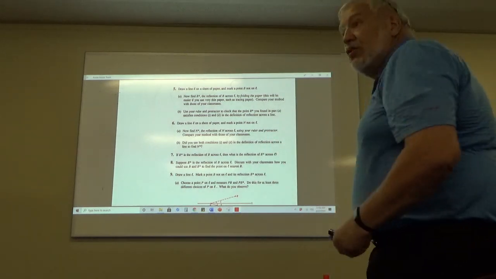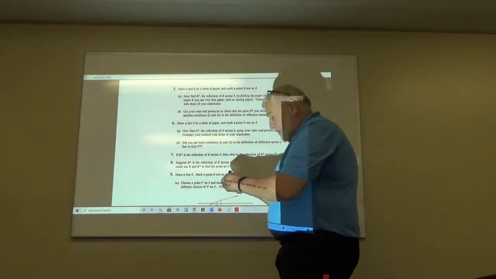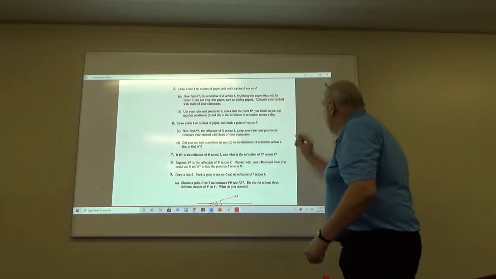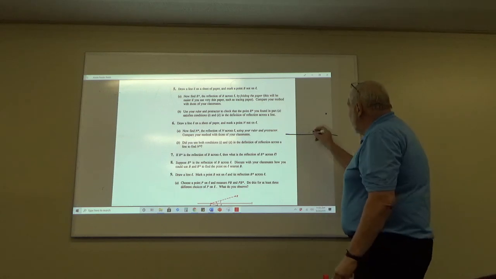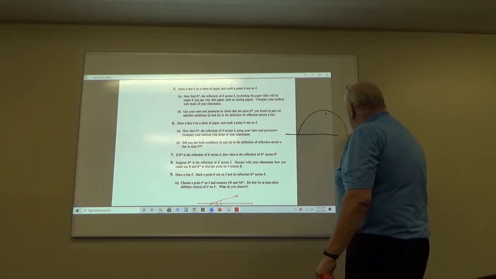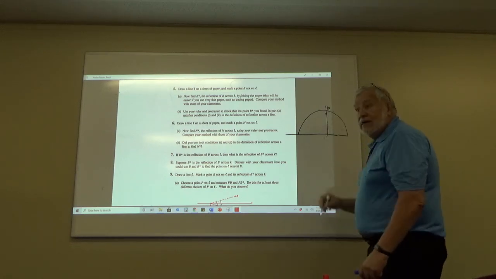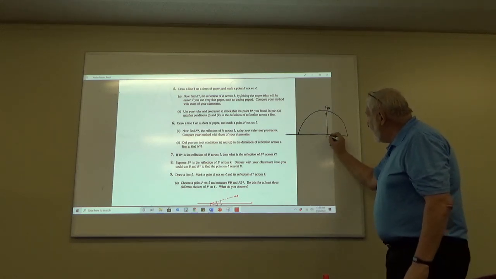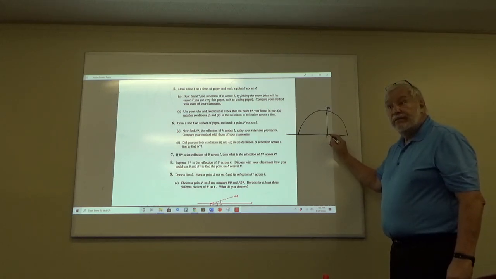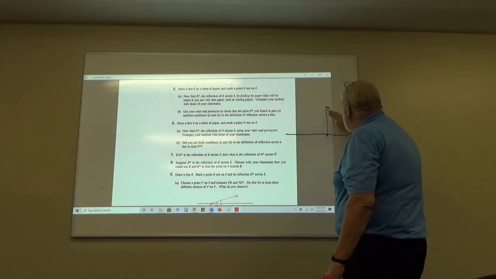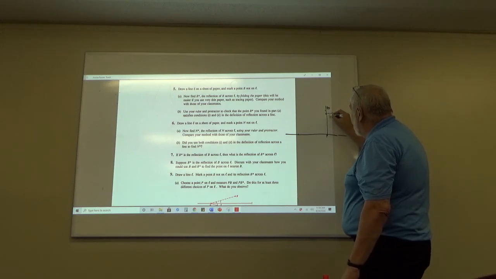Because again, all of this should be new to you because you haven't done this type of geometry. Okay, so I have a line, let me do it over here. All right, I have a line, and I have a point right here. So I'm going to take my protractor, and I'm going to lay my protractor on the line, and this is going to go through the 90 degrees. When I do that, then right here I can make a dot that's on the line.